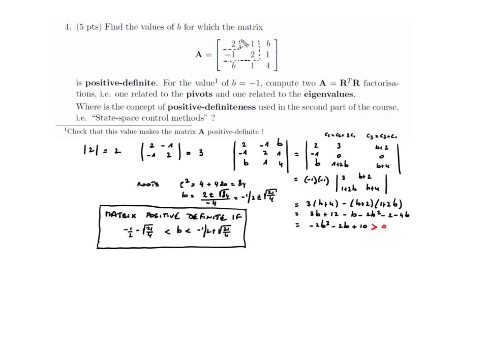So you can see that the first upper determinant is 2, the second one, the 2 by 2, is 3, and then we have to compute the determinant of this matrix. This is a way for me to check that you can indeed compute determinants, and here the easiest way to work, but there are probably other ways to obtain the answer, is to do column operations. So here I've replaced C2 by C2 plus 2C1 in order to create a 0 over here, and the third column I've replaced by the sum of the two columns over here to create a 0.